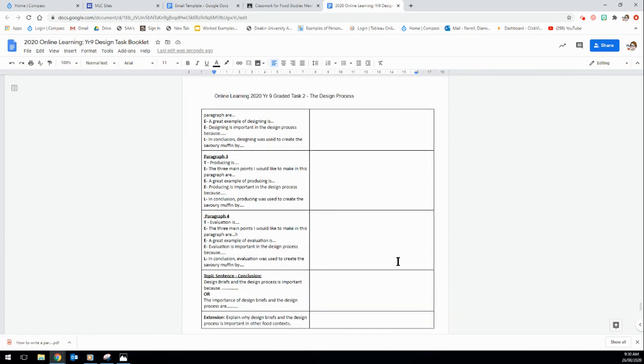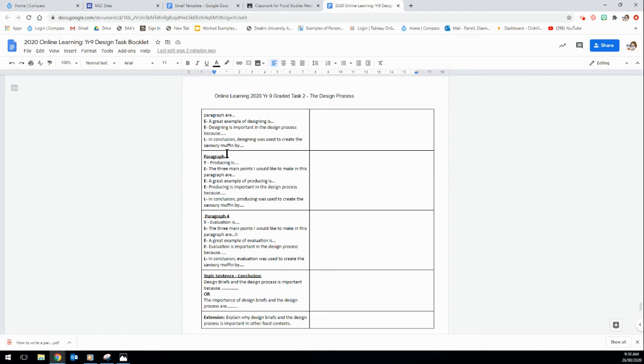Now, you are not going to be able to write your explanation or your reflection on paragraph 3 because you have no evidence of actually cooking the product yet. We haven't done that yet. But you could definitely write your paragraphs on paragraph 1 and paragraph 2. Okay, and then you can wait. You could probably do the introduction, topic sentence, etc., for these, but you wouldn't necessarily write the whole thing.